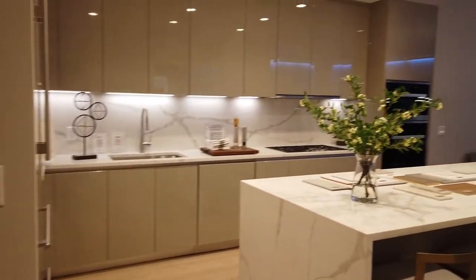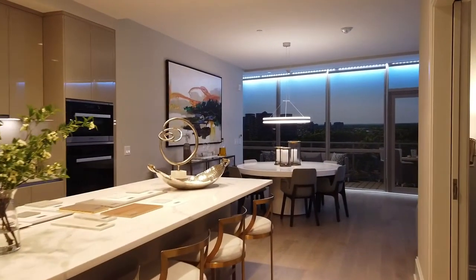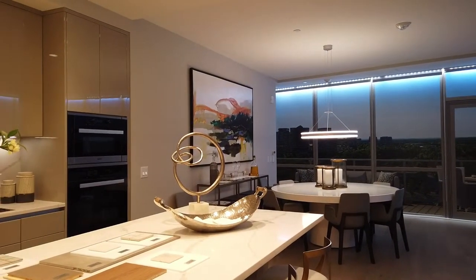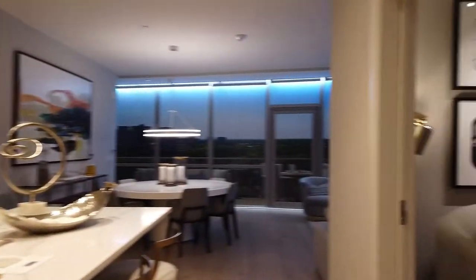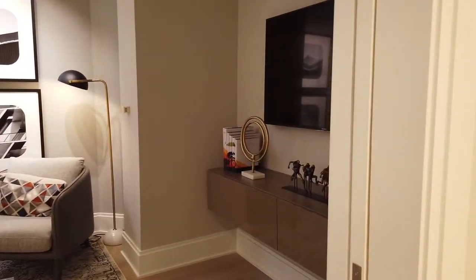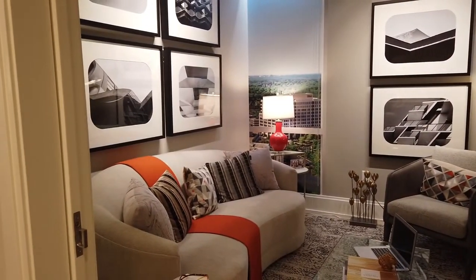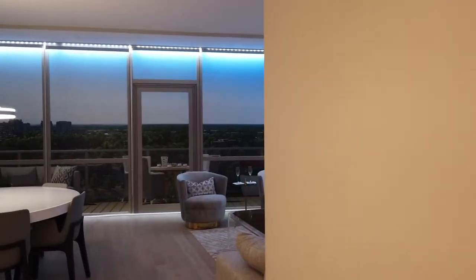Walking out of the second bedroom, you come into a very open, very modern kitchen. One of the features of the Monarch is that a lot of this stuff is customizable — if you want to change up the colors or the color of the kitchen, different things like that, they can definitely do that. Onto the right you've got the den part of the unit, which could be an office. If you didn't want it as a den, they could also build it without the walls and make it all open, or potentially make it into a three-bedroom. A lot of customizations are available for this unit.